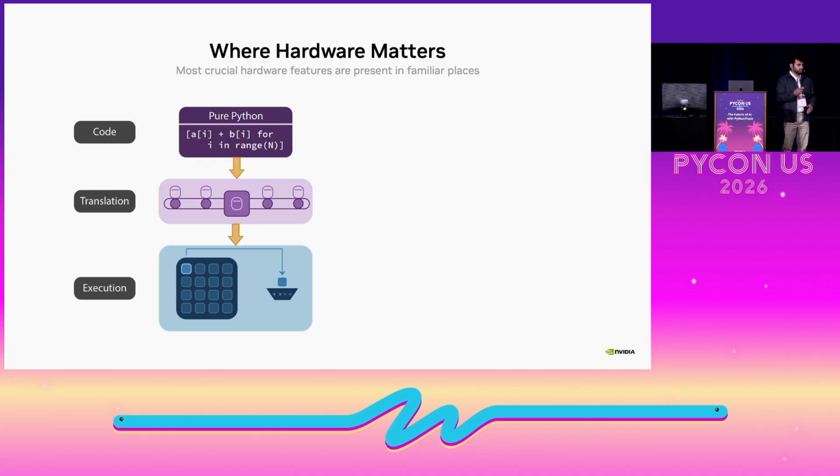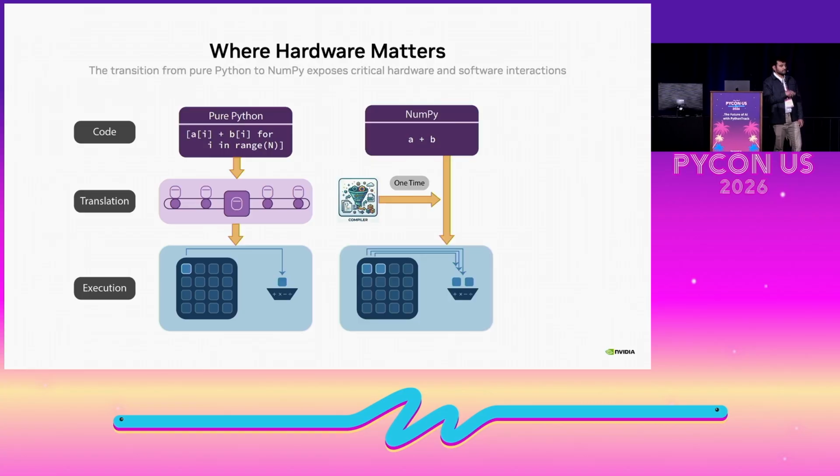One of the ways that people are used to overcoming this is with precompiled libraries. So NumPy is the standard way people do this kind of addition operation, right? You make your arrays, and then you tell NumPy to do the work for you. NumPy elides all of this translation cost by precompiling a library for you, which means that at runtime, most of the work that you have to do to translate is already done. And every time you execute, you're going straight down to the CPU.